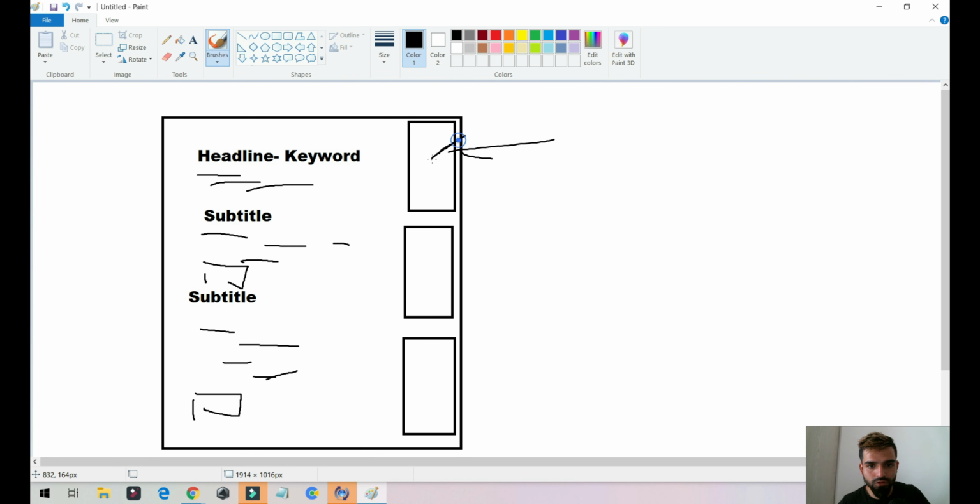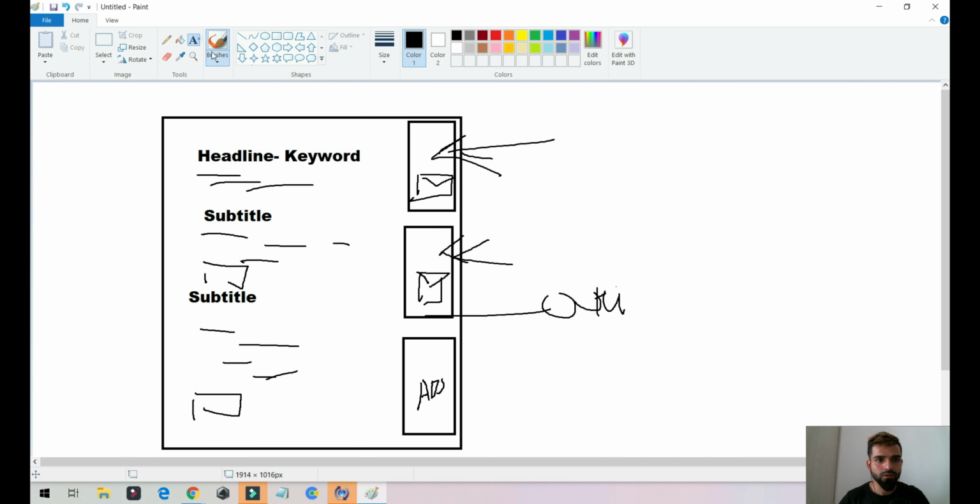There should be one email opt-in over here, a second quiz or a free PDF or free ebook, and this would be your ads. This would be your email opt-in. I don't know how to draw it, but I'm trying to draw an email logo.